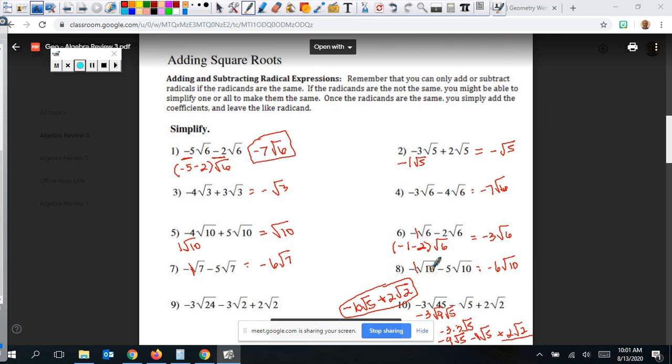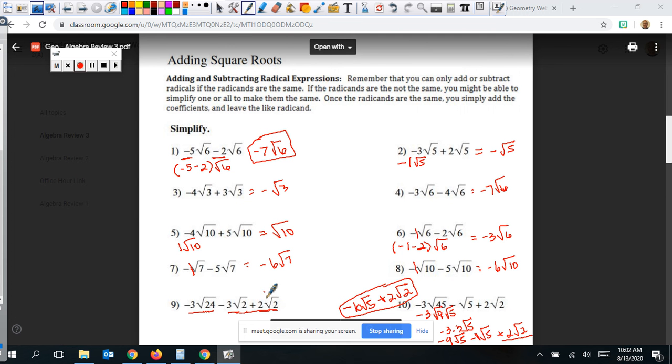If this happened to have been a 12, for instance, then we would want to still continue to simplify our answer, because 4 could go into 12, and that means that you can make your radical smaller. And then this last one here, we have like radicals already right here. We can put these two together, but here's when we do need to simplify the square root of 24. So that is not as simple as it could be. So we do need to simplify this part, and then we need to put together these two parts here.